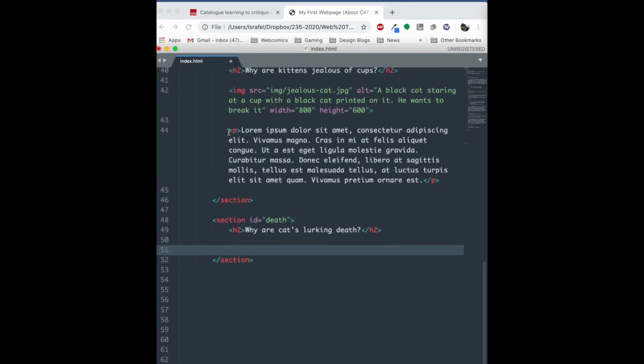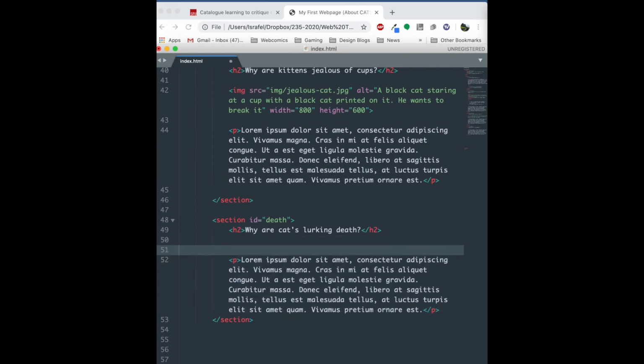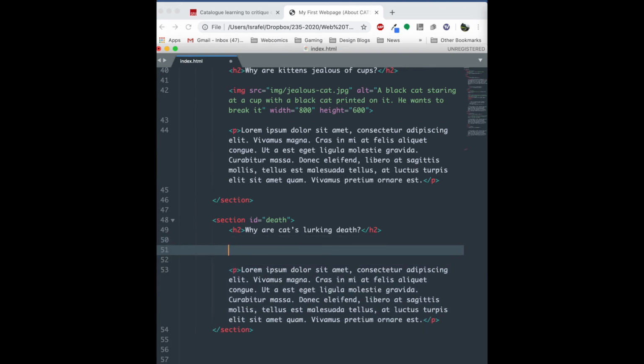And we're going to do this again. So there's our fake paragraph. And then in between, we're going to have an image. We're going to have our alt text, which, trust me, is good.